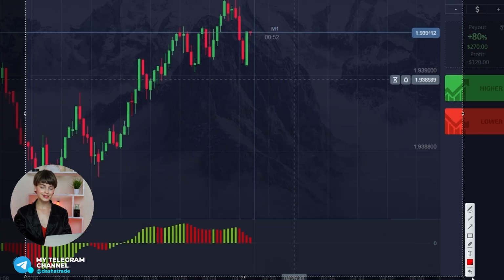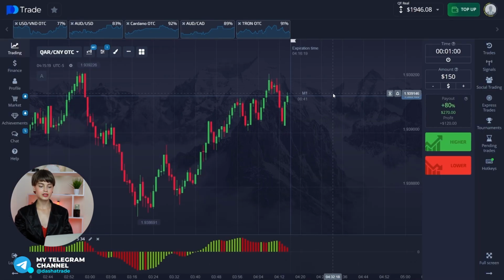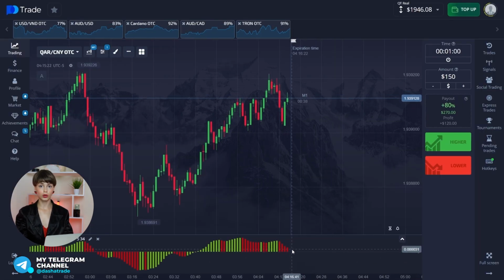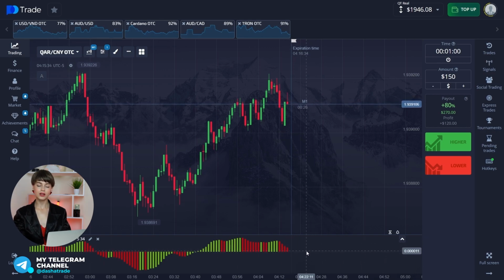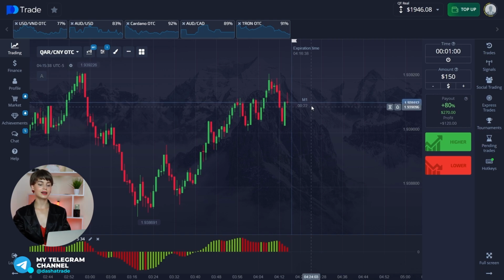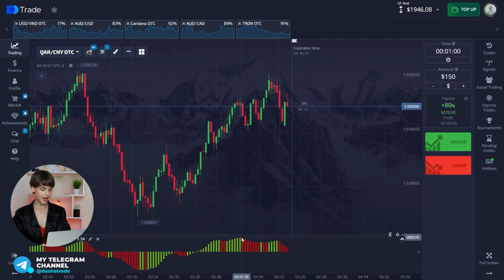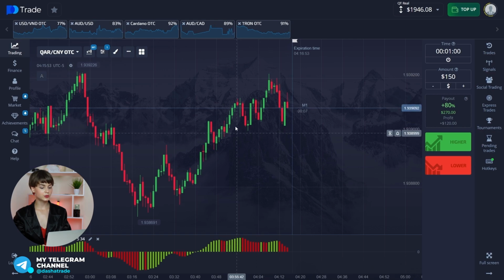A great example, guys. We see the first peak and the second one draw a line which tends to 0. We see the growth on the chart once again, but the oscillator shows a fall. So we're waiting for a lucky entry point and entering with lower. We enter with lower as soon as we see the next third peak, maybe a little earlier. We're waiting for this candle to close in 20 seconds. Everything signals that the price is going down a little, as we see the chart rising and the oscillator falling. So here such a divergence between the chart and the indicator happens.